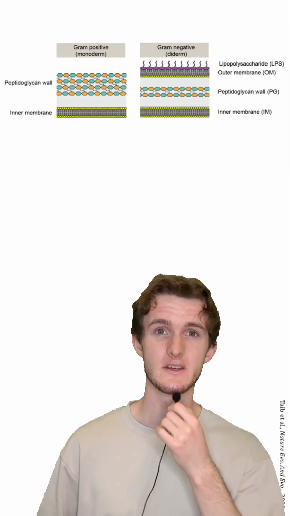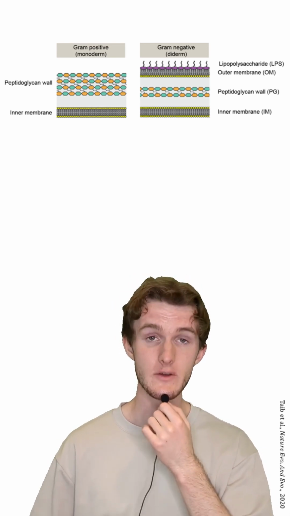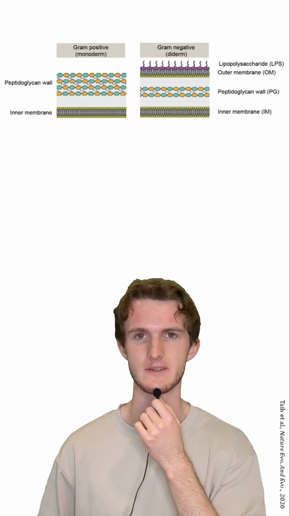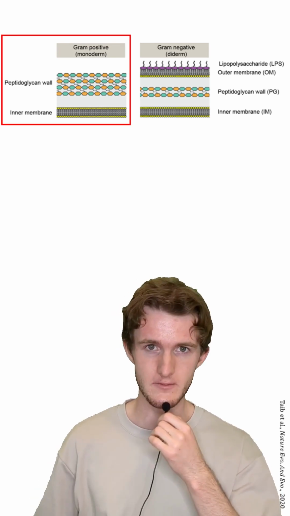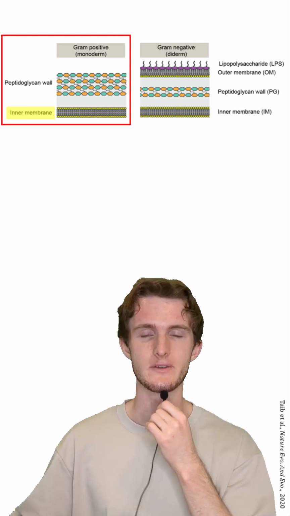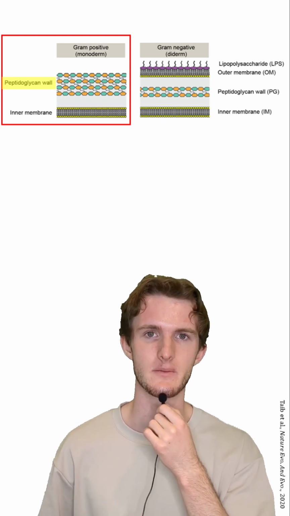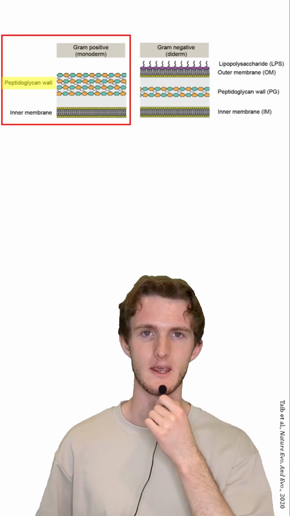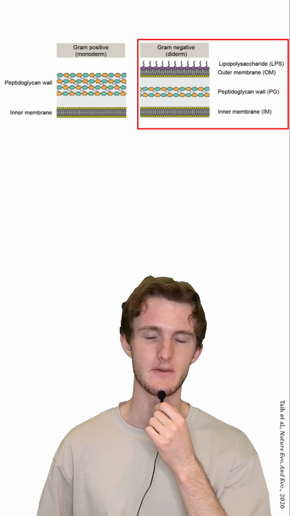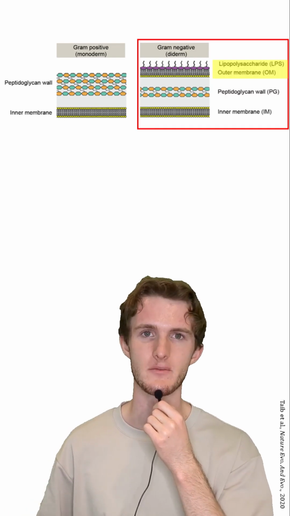This categorization does have a structural basis. Gram-positive and gram-negative bacteria do in fact have distinct cell envelope architectures that account for the differences in how they stain. We call gram-positive bacteria monoderms because they have a single cell membrane, which outside of it has a thick layer of peptidoglycan, the material that makes up the bacterial cell wall. In contrast, gram-negative bacteria are called diderms because they have, outside of a thinner peptidoglycan wall, a second cell membrane.